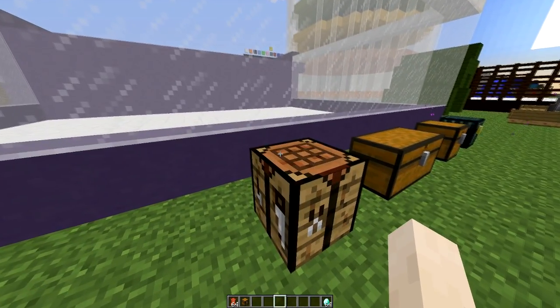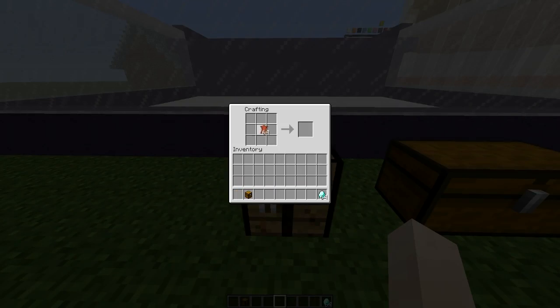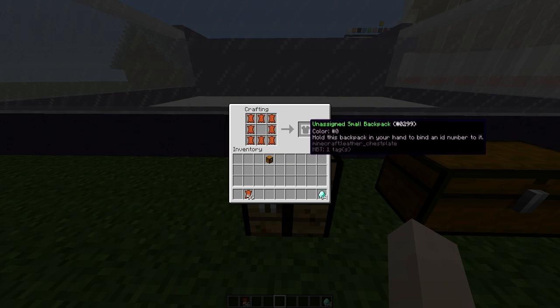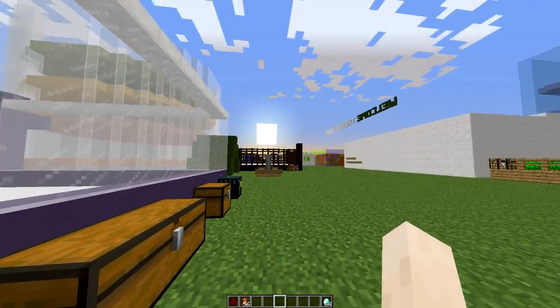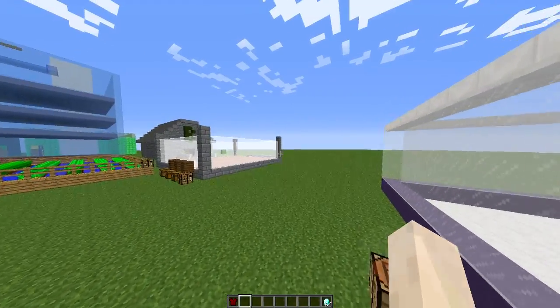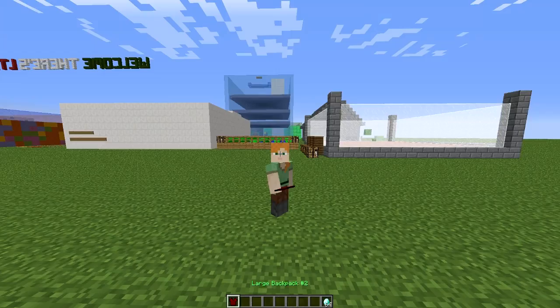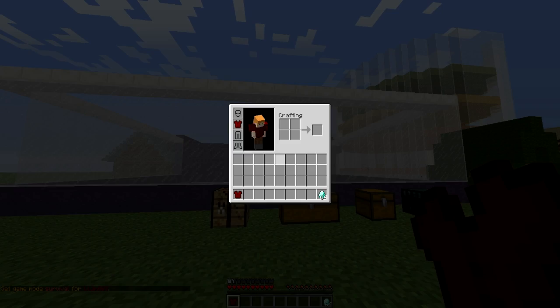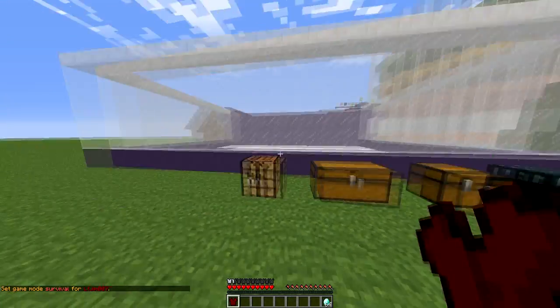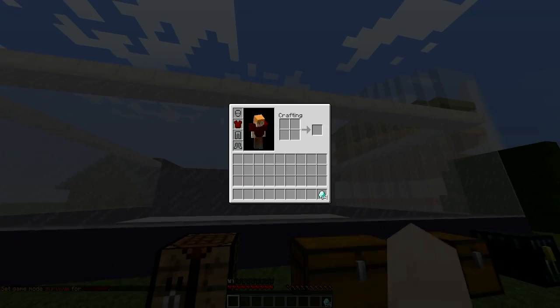We'll go through that a bit later. But I'm going to show you how to craft one of the default ones. So this is the small backpack and this is the large backpack. And obviously they all have different recipes. So once you have got your backpack, right click, put it on. I'm going to go into game mode 0 for this. We don't need this anymore. I'll pop this back in here.